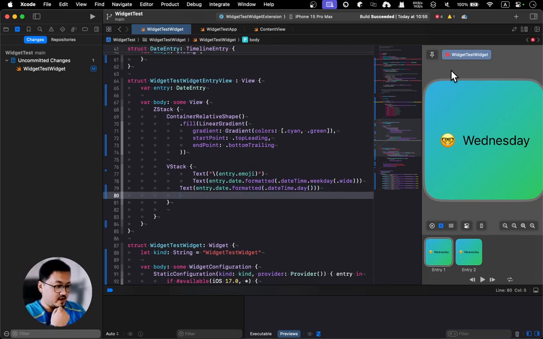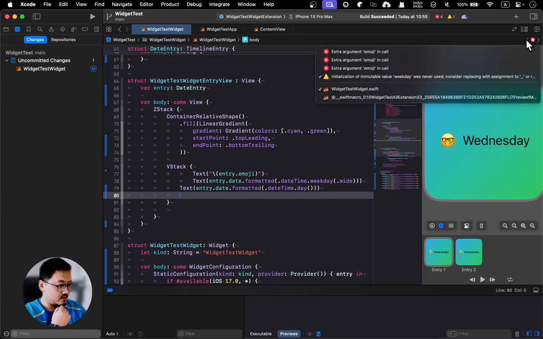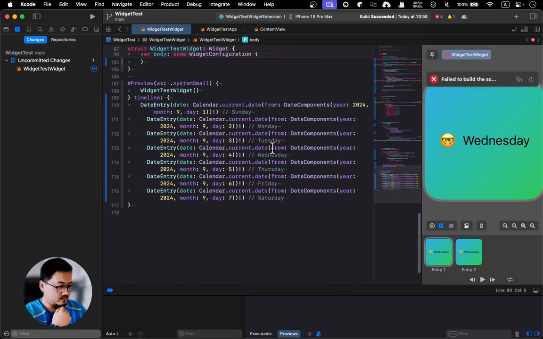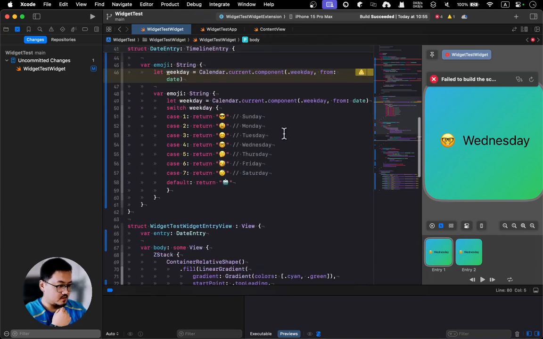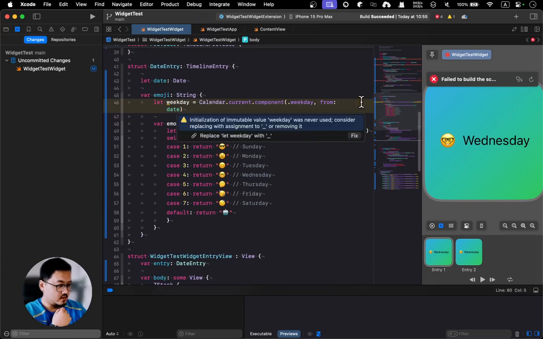And I'm waiting for this to fail to build. Got to be something wrong with the code. Emoji in core. Okay, so where's the access emoji here? Let weekday, initialization of immutable value weekday was never used. Weekday is never used.